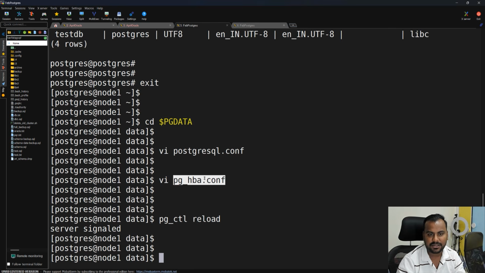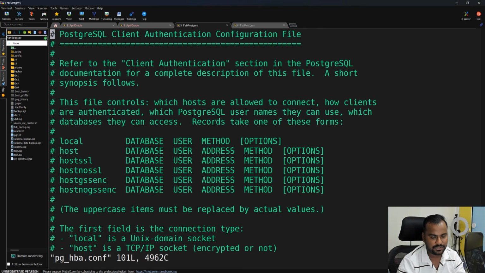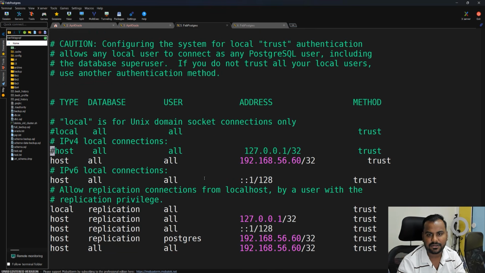But if you want to make the connections again, you need to open this file, Shift G, and let's say you want to connect. So I'll say I have a connection request. No need to do it here. Actually, you can do it in the local connection here. So you can mention, if a local connection is coming for all databases, you can mention all, which means it will receive connections for all databases. If you don't want that, you can mention just testdb. Who is connecting? The U3 user. So you can see here the type is local, the database is testdb, the user is U3, the address is local only, and this is trust.